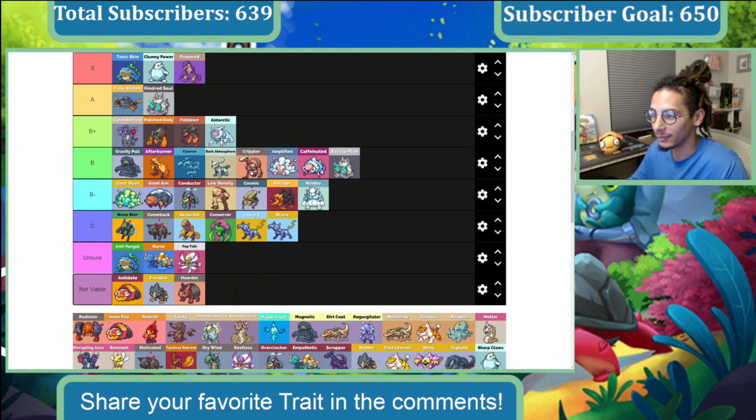If you have the plus version of this, or if you have the ability to get plus, this becomes even more damaging and is integral to stall. I'm actually going to put it a little bit higher because I do think it's a little bit more useful than I'm giving it credit for. So I think it's right in that Gravity Pool range as well.